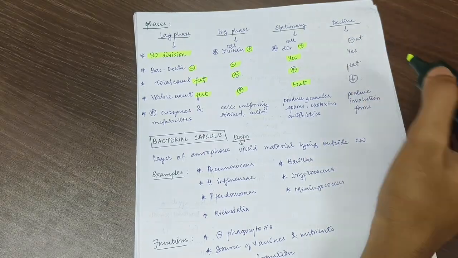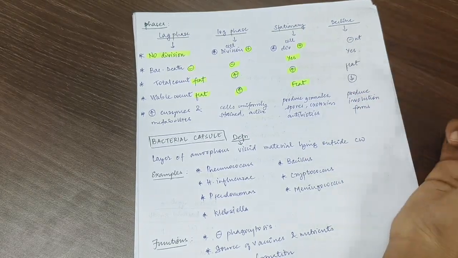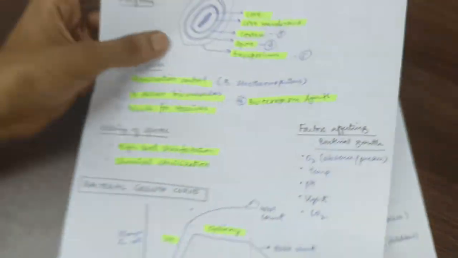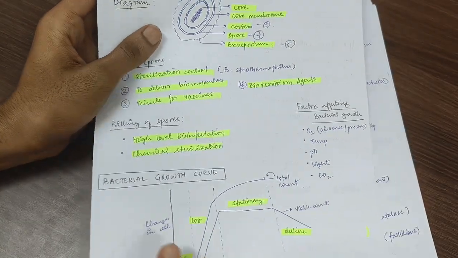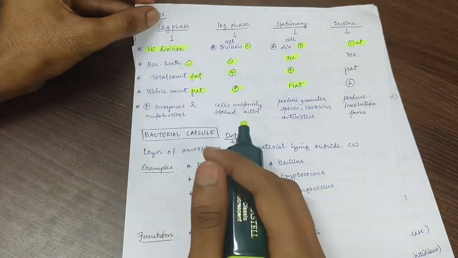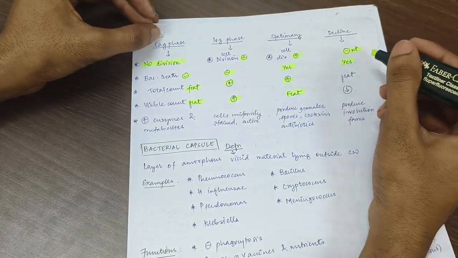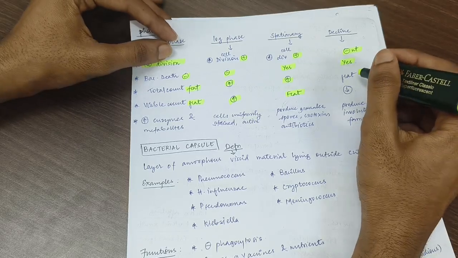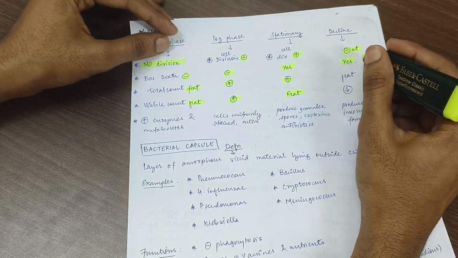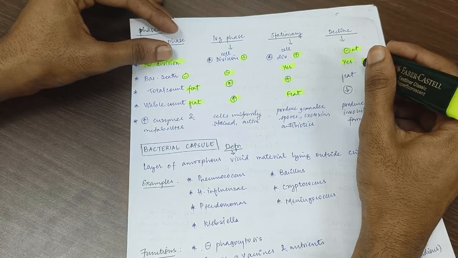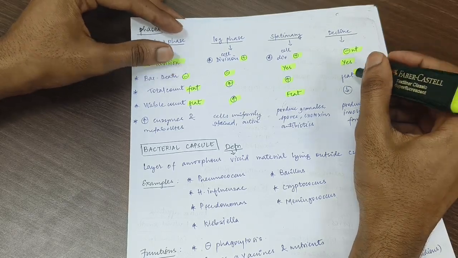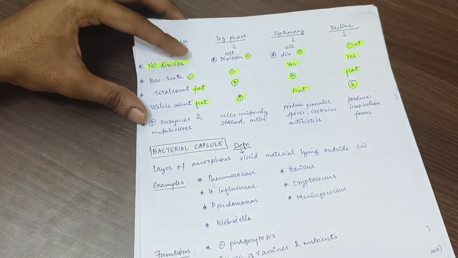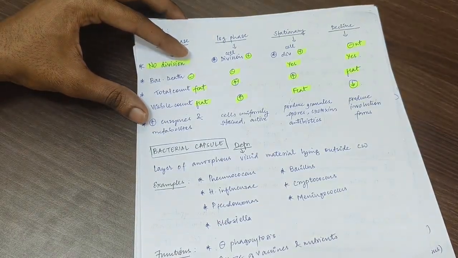Then the decline phase, what are you going to see? You are going to see the cell division? No. The graph is coming down. See here, the graph is coming down, so there is no cell division. Then bacterial death is maximum here. What is the total count now? Total count is becoming flat. Why? Because the bacterial cells have already started dying now. So because of that you are going to see this flat change. Next, viable count has started decreasing.